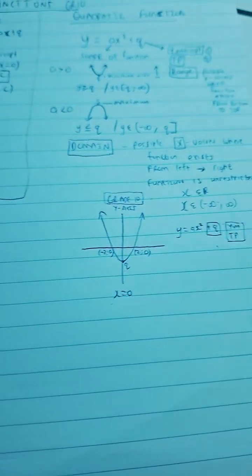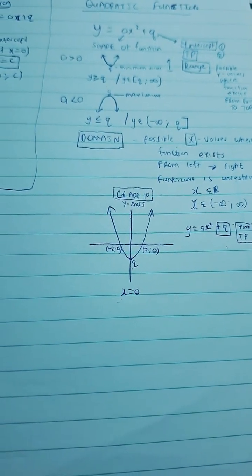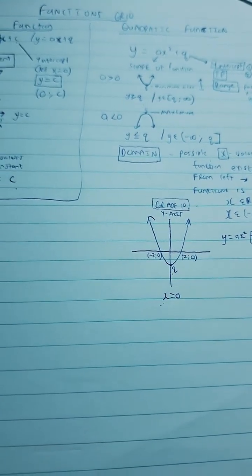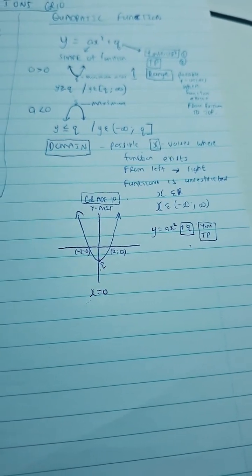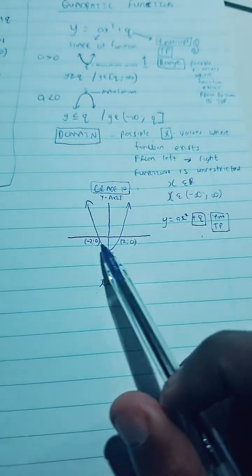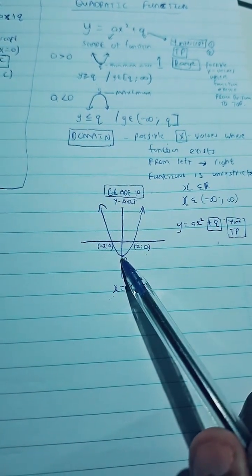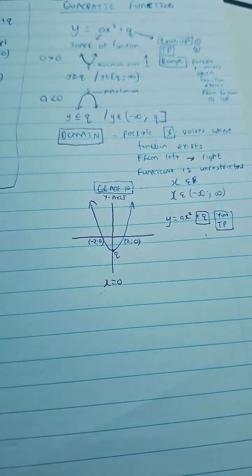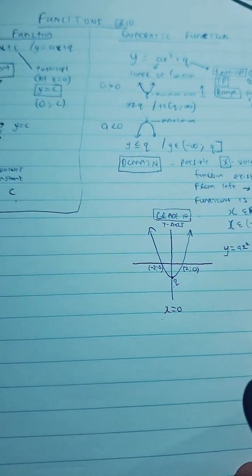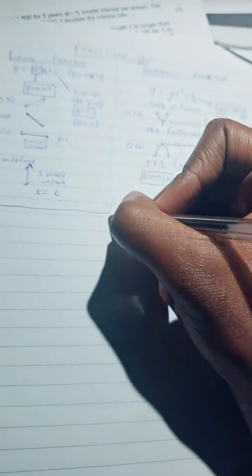You know, and then sometimes you're asked to find the equation of the function. You're sometimes asked to sketch the function. If you're asked to find the equation of the function, then there's two situations or scenarios that they love having, and that is when you are given the x-intercepts and one other point, or in a situation where you are given the turning point and one other point. Okay, and the approach to answering those questions differs according to the situation. So that's just a summary on quadratic functions.